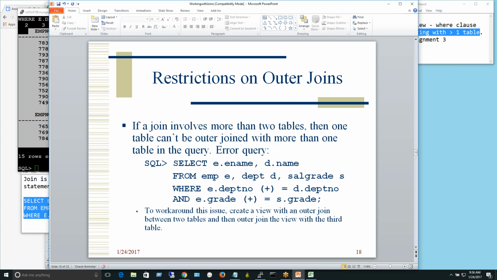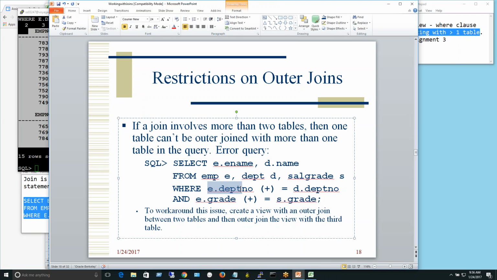So if a join involves more than two tables, then one table cannot be joined with more than one table in a query. What we are trying to say is that here we are trying to take the employee table twice in a join condition.